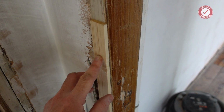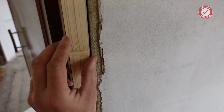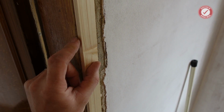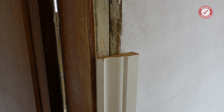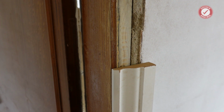Now, the next thing to consider, it's not very bright here, let's move somewhere a little bit brighter. The next thing to consider is, whenever you join two pieces of wood together like this, you're always going to see the join, a line down that edge. I mean, you could filler it, but you'd be there forever and a day fillering all of these little joins. One of the reasons that we step the architrave back is so that you don't have to deal with a join like that. So wherever you've got a join like that, you're better to create a feature out of it by creating a little step back, kind of like that, rather than trying to match up to the edge of things.